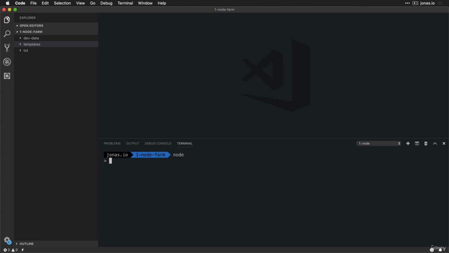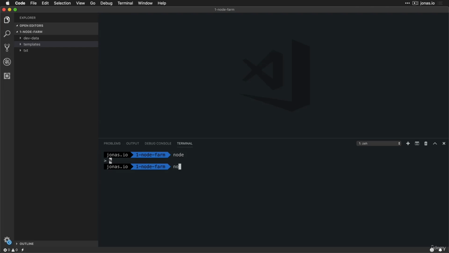Oh, and by the way, if you want to clear your terminal like I just did, all you have to do is to hit Command K, and that will then clear up the command line. And probably on Windows, that is Control K. Okay. Anyway, we used .exit to exit the REPL, but we can also hit Control D. And that's not Command, it is really Control. So Control D will do the same.